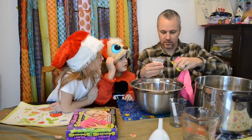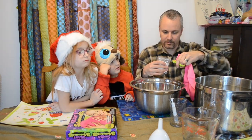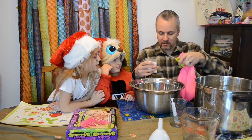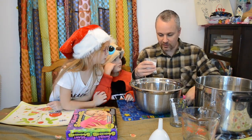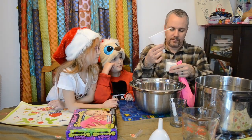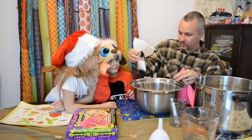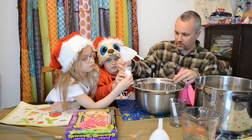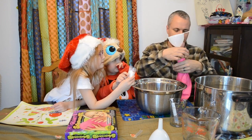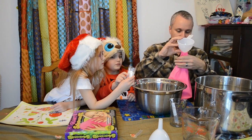This is a chemical so you can't handle it or get it in your mouth. I don't know what it is — it doesn't even say on the box. Only the dollar store sells you chemicals for children and doesn't even tell you what it is. Don't eat it because it will — well, I don't know what it'll do, but it wouldn't be good for you, that's for sure.